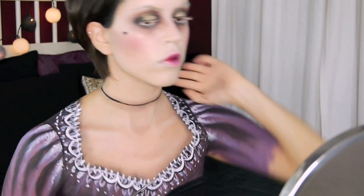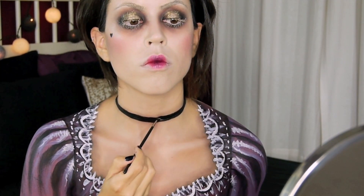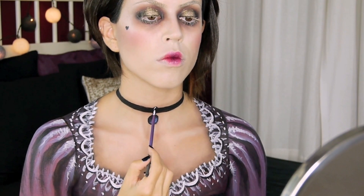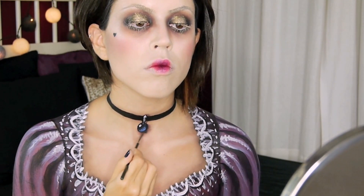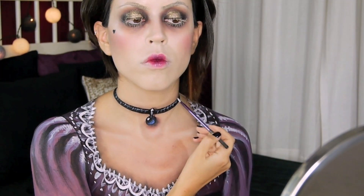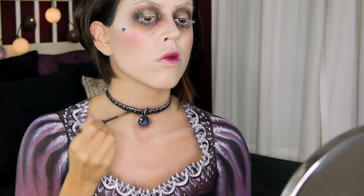I'm adding some more black inside the hollows of my lace and now creating the shadow for my black necklace — just outlining it and filling it in with black. Next I'm moving on to a round blue gem. I thought blue was pretty, so I'm filling it in with blue, adding some texture and shine — keeping in mind that white looks even shinier when based on dark, so I'm adding more darkness around the white highlight rather than resting it directly on the blue. I'm also creating a shadow around the gem so it looks heavy and resting on my chest. Finally, I'm adding some texture onto my ribbon with white bits and adding shadow around it as well.